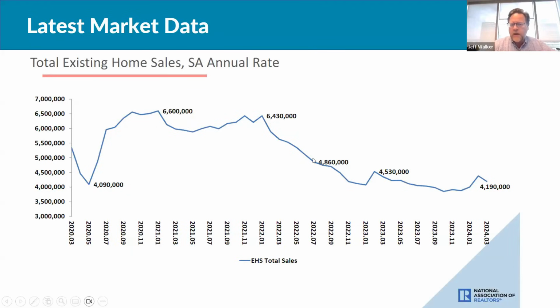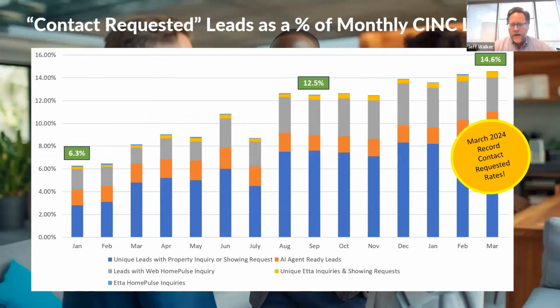In the meantime, we really see it as our job to help you identify where the opportunities are. This is still 4.2 million transactions that are happening. And so we want to give you the best opportunity to get your share of that and be successful with the transactions that are happening out there.